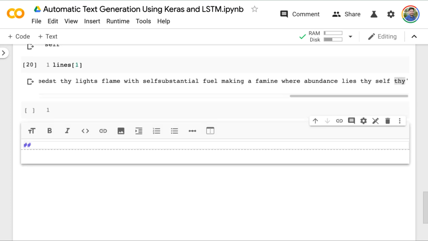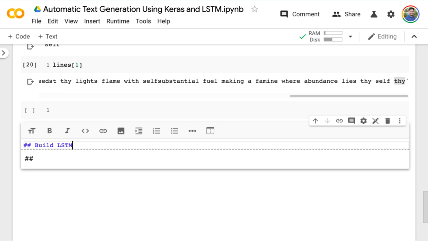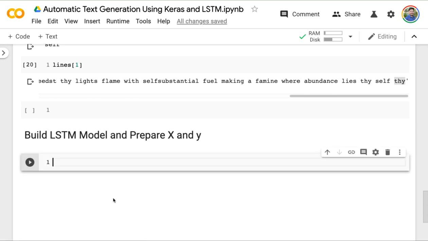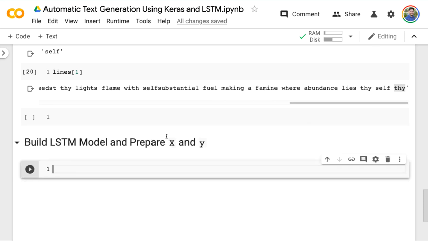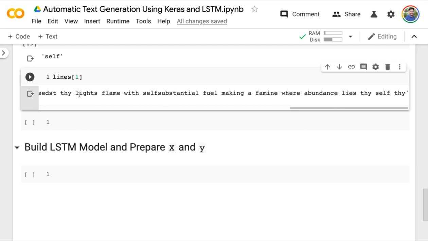Okay, now it's time to start building our LSTM model. So I can just write here: build LSTM model and prepare X and Y. As I told you earlier, I'll prepare these X and Y in a way that the first 50 words will be used to predict Y. Since each of these lines has 51 words, that means the first 50 words will be used to predict the 51st word.